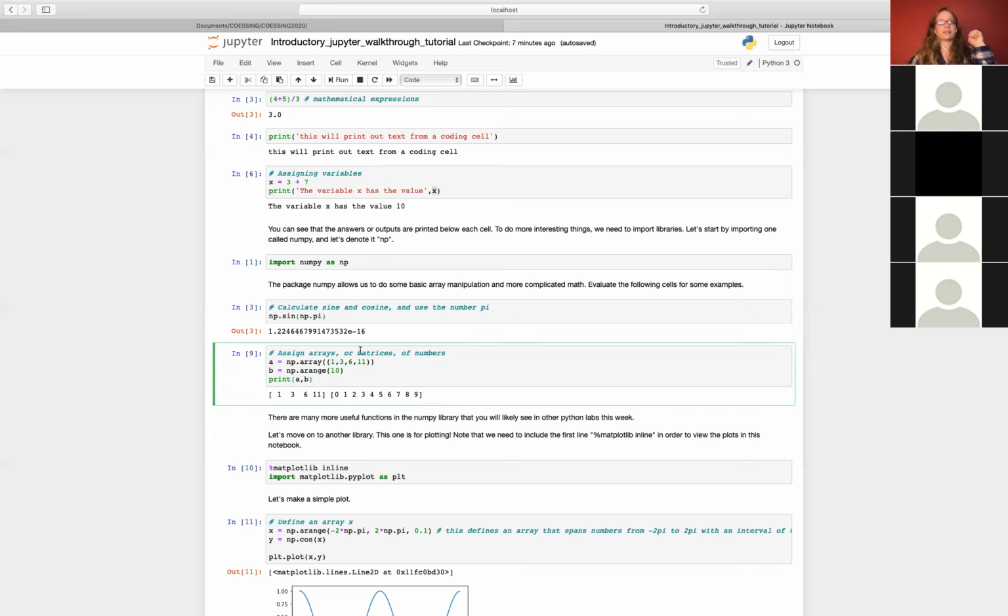So that's some arrays. Often in scientific research, if you're using Python to do research or modeling or data analysis, your data will usually come as sets of arrays. Depending on your data, it might be more than one dimension. But if you take temperature measurements, maybe this is your temperature measurement, 1, 3, 6, 11 or something. So arrays are going to be really crucial to understand moving forward.